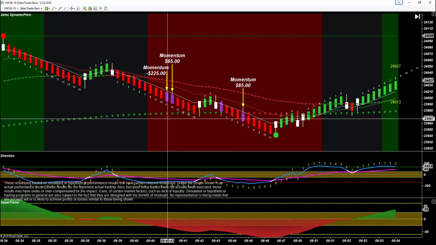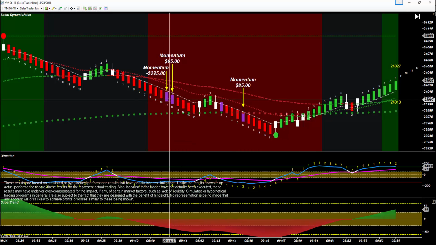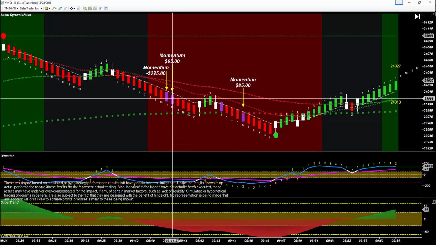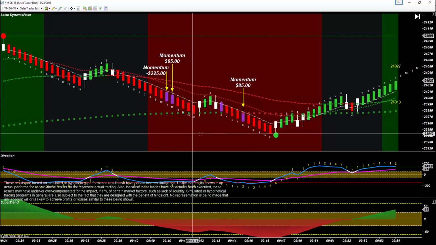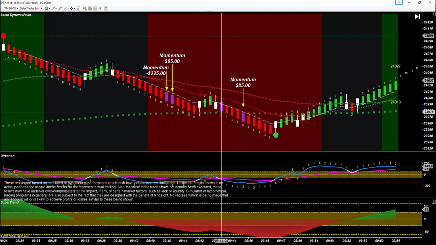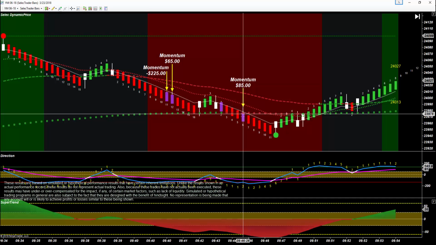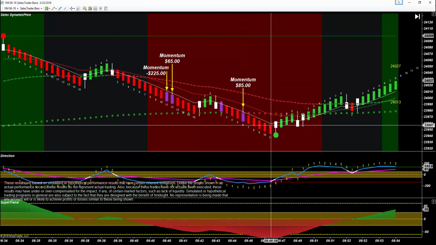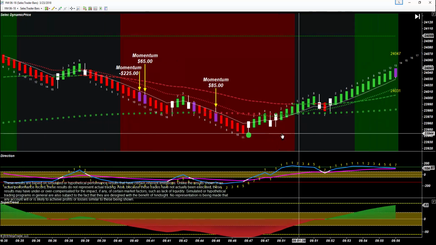Then we have a momentum short that does just get stopped out at 15 ticks, but we can hop back in on the next momentum, hitting our profit target and grabbing an extra tick. We will pass on this momentum trade at 944, as this one is right on top of the 200, but we do have a nice momentum that bounces off the 200. Heading short, this one grabs 5 extra ticks by trailing at the high of bar 11.